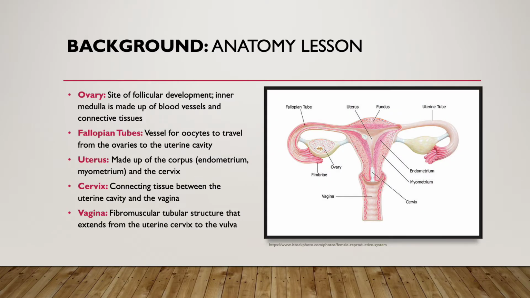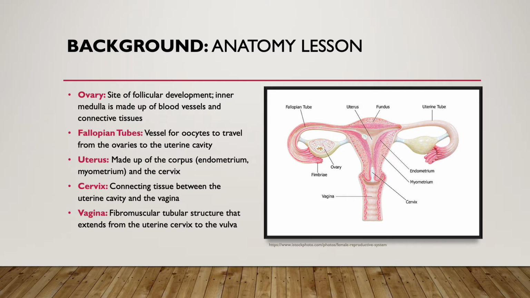The major female reproductive organs are the ovaries, fallopian tubes, uterus, cervix, and the vagina. The ovaries can be seen as the tan sac-like structures on the left and right of the image above. A healthy female will have two ovaries as shown, and the ovaries are the site of follicle or egg development. The fallopian tubes, as shown, are passageways from the ovaries to the uterine cavity. The uterus can be seen in the middle of the image on the right-hand side of this slide.